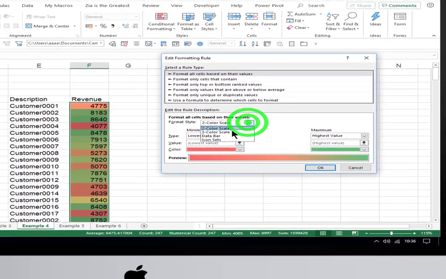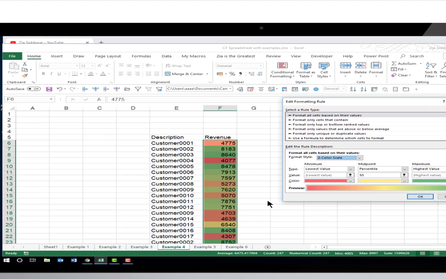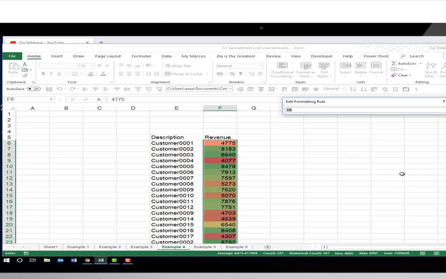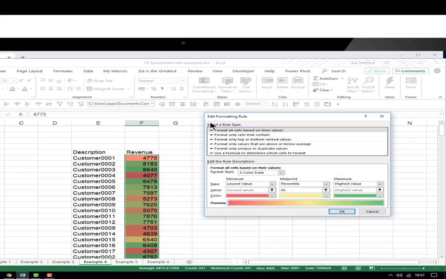This is quite useful. One of the things I found is, for example, if you were marking papers and the grades were dependent on certain criteria, say the grade for getting a C was 45, and that was the middle value, you can change it here and it will reflect it on the spreadsheet.